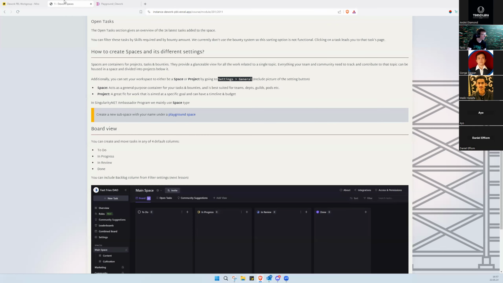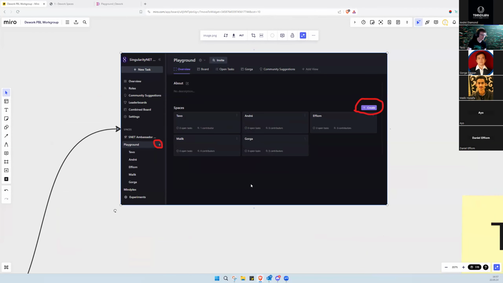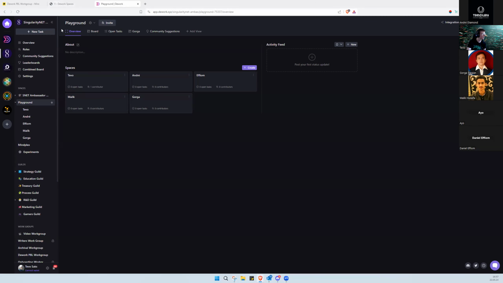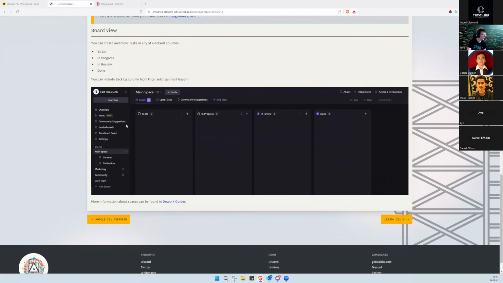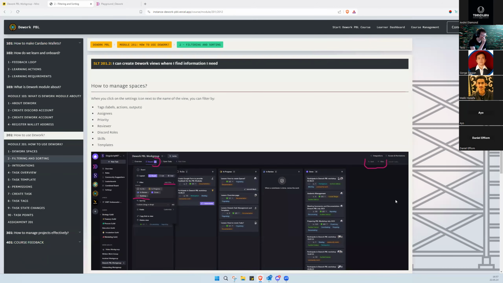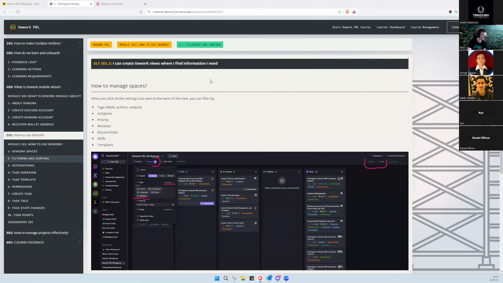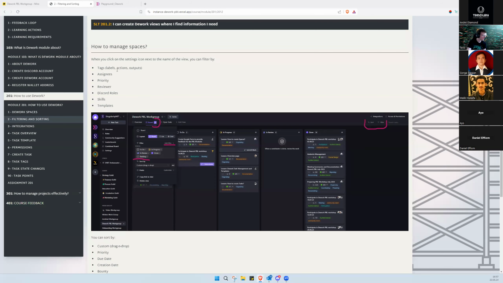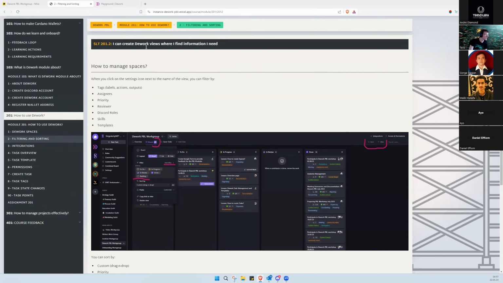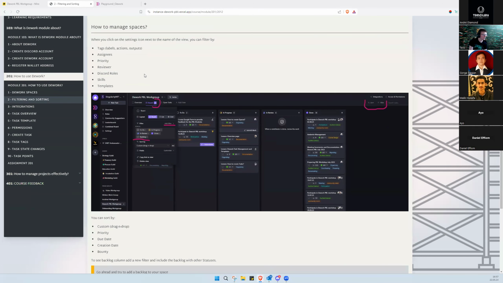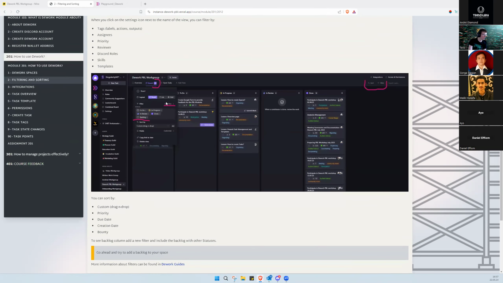But while we're doing it, we found out that we don't actually have a picture or a sentence on how to create a space. So we visually do that now. And we move on to the next lesson, where the majority have now created their own space. We're going to look into this filtering and sorting lesson, because by default, Dework is hiding the backlog, and some projects do want to have a backlog stage.